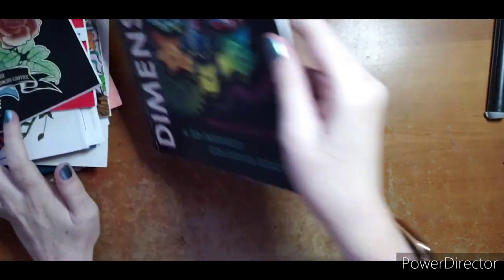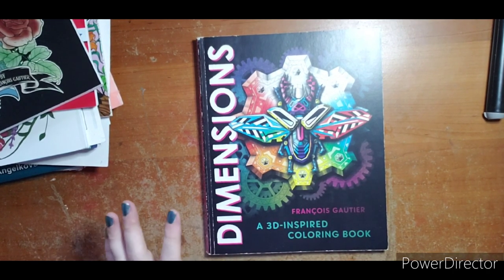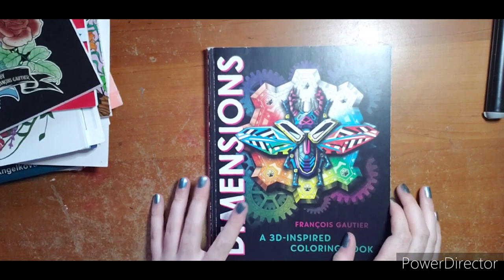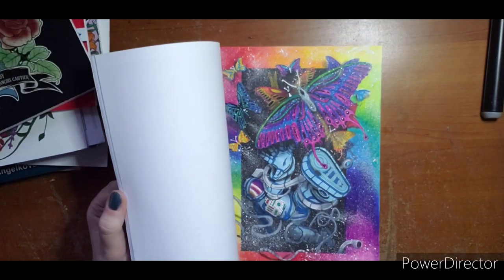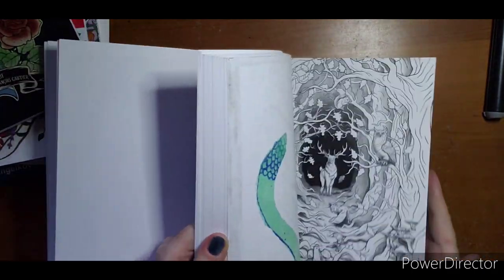Next, I have a long-term WIP. I decided I was going to try to pull one of my older ones and finish it, and it still didn't happen. I think what happened with this book is I put all my supplies away, and I've just been dreading the actual sitting down and finding what I used. I threw something on the floor. This is not the page, sorry. I was trying to see what I dropped.